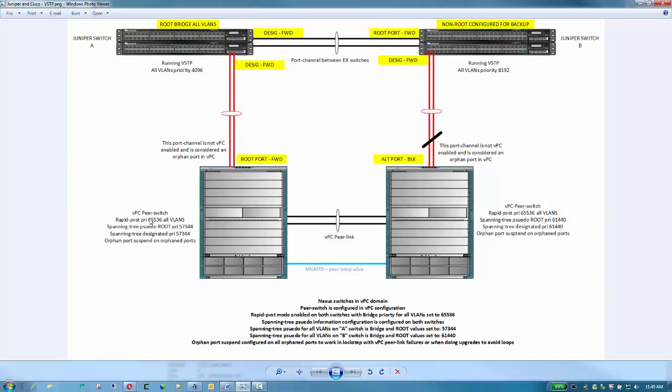And with that, we come over here and configure your B switch, PVST for a rapid config global. Go into spanning tree pseudo, set your root priority to the second lowest. Remember, lower is better. So 57,344 on root and designated. And obviously, you must set the orphan port suspend on your orphan ports. Then come over to B, same thing, 65,536, except we go one up higher, 61,440, and orphan port suspend. This way, once this all converges, we know this to be true.